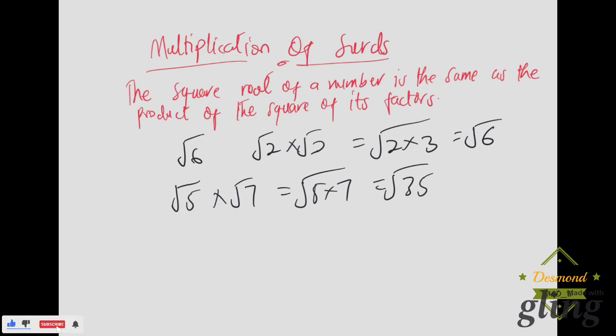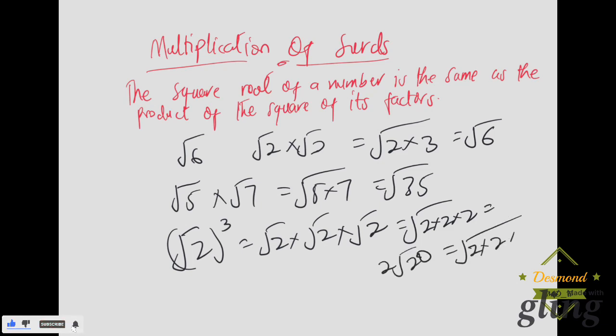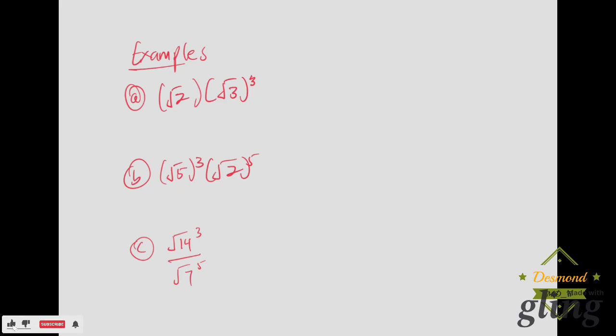Now another one is when we have maybe root 2 exponent the cube. So with that one we have root 2 times root 2 times root 2, right? Then when we combine 2 times 2, we get 2 root 2, which is also equal to 2 times bracket open root 2 multiplying the root of 3 exponent 3.